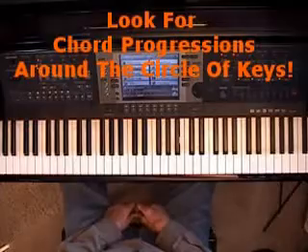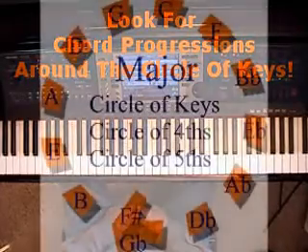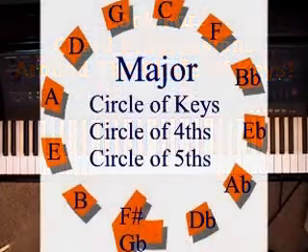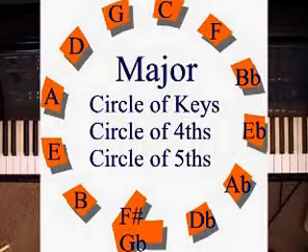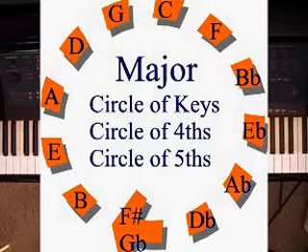By the way, let's take a look at the circle of keys on your screen for just a second. The circle of keys is sometimes known as the circle of fifths, sometimes as the circle of fourths, and other times as the circle of keys. It's all the same animal. It just depends which way you go on the circle. If you go to the right, you come to the flat keys first, and if you go to the left, you come to the sharp keys first. And they're related like this.